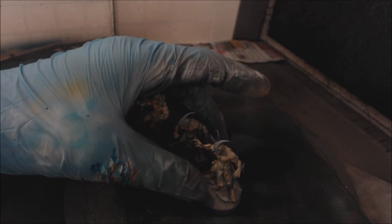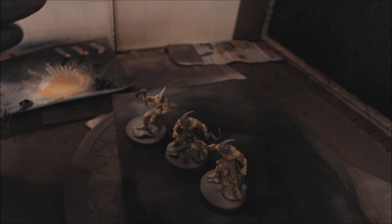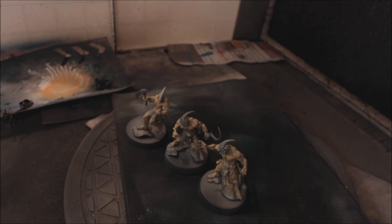So what have I got here? These three little guys — Ferric Acolytes from the Silver Tower. I thought these would be excellent candidates because they've got a lot of skin showing and they're real buff — nice and ripped with good muscle definition. They're the perfect candidates for this technique.